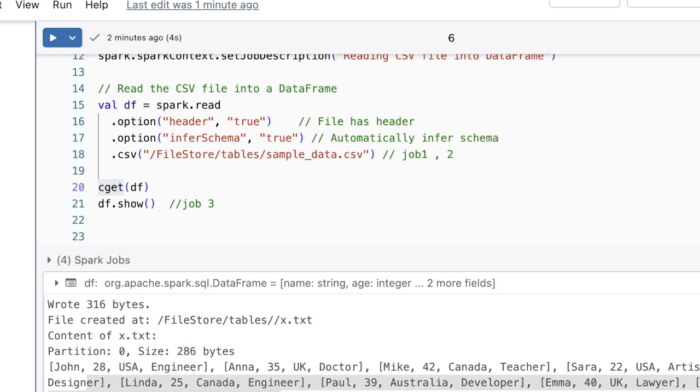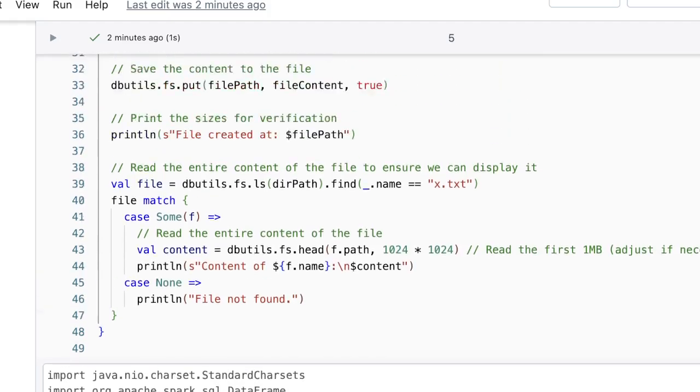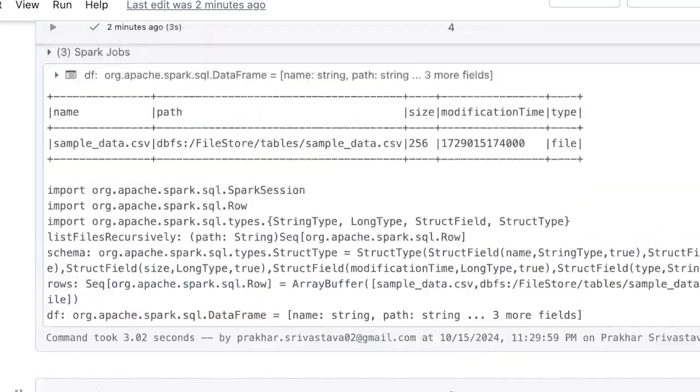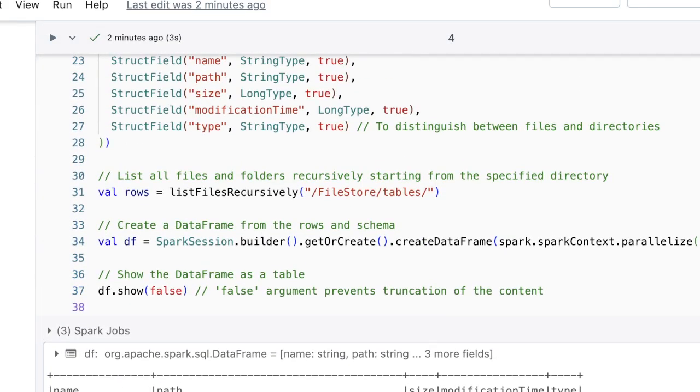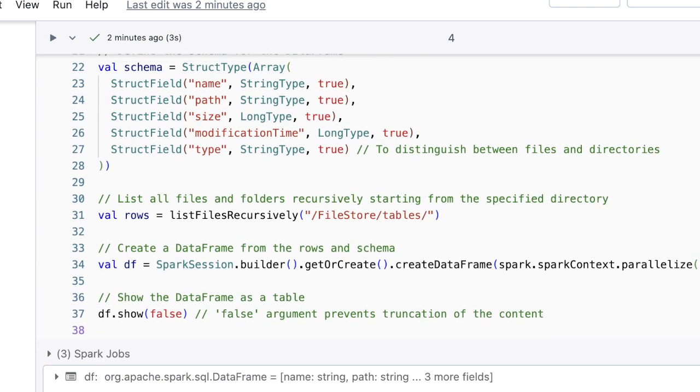You can see there is only one partition, and in that one partition we have all the data. I have written some functions to display all these sizes in that folder. This is the FileStore tables, where we are storing our sample data.csv as well as the other files.